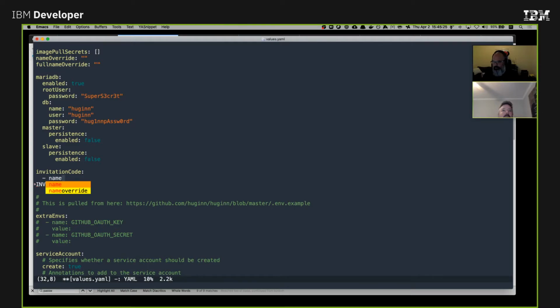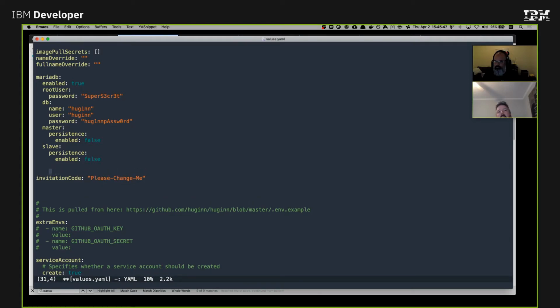No, you're not defining an environment variable in here. You're just creating a key value pair. So invitation code, and then like, please change me. Yeah, and stick them in quotes just because it looks nicer. Right.